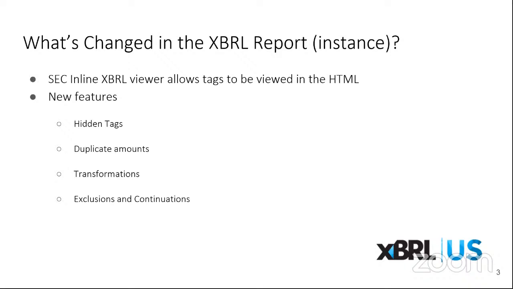The last big feature they've added to allow us to do inline XBRL would be continuations and exclusions. This allows us to stitch together text blocks from the document. So you can say, oh, this piece of text does not belong inside of my note, or you can have 2 separate pieces of text stitched together and say, oh, these belong into the same note. It allows you more control over where your document flow takes you around things that have to be tagged and where things do not have to be tagged.